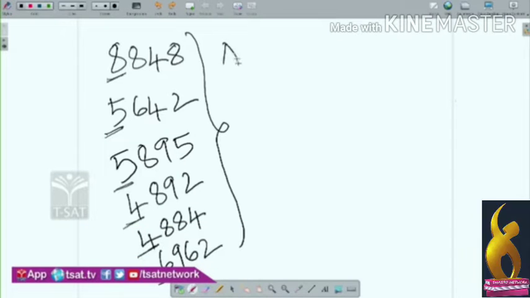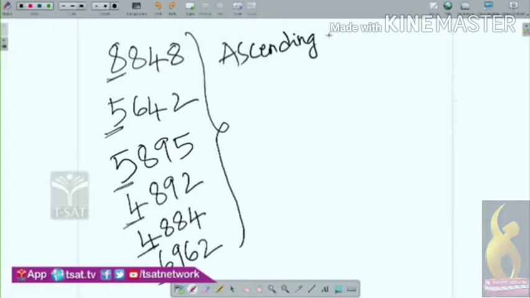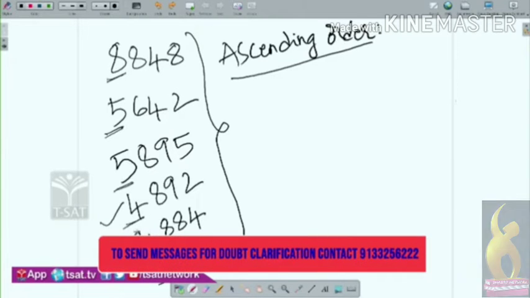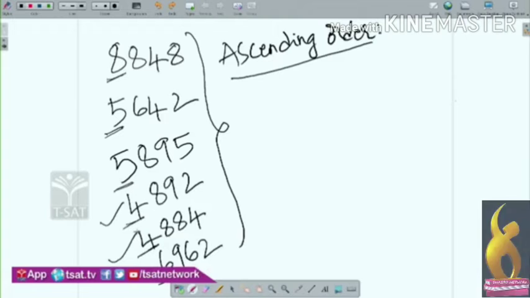Now we are going to write in ascending order. That means you have to start from smaller number to bigger number. Here you have the smaller digit in the highest place value, 4000, again 4000. In these two numbers, now you have to decide which is the smallest. When the digits in the thousands place are the same, you immediately move to its right. Here you have 8 in hundreds place, again 8 in hundreds place, again same.